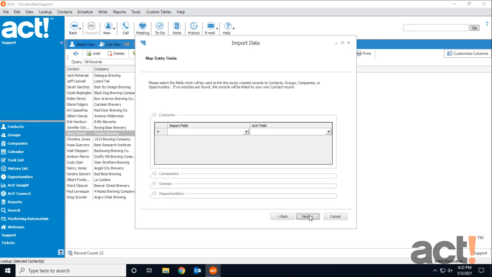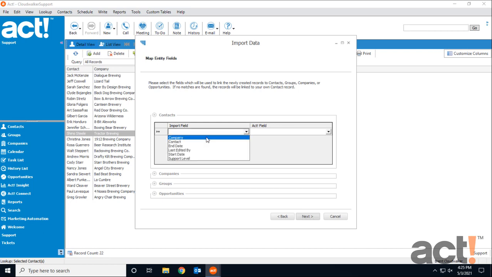Now before the import takes place, you have the option to link any of the records in your spreadsheet to contact, company, group, or opportunity records in ACT. If you skip this step, then all imported rows will be linked to your My Record in ACT. This means that before performing a spreadsheet import like this one, it's important to make sure you have first created a contact record for each of the rows in your spreadsheet. It might be worthwhile to create a second spreadsheet and then use that to import the contact records to ACT before you even begin to import this custom table data.